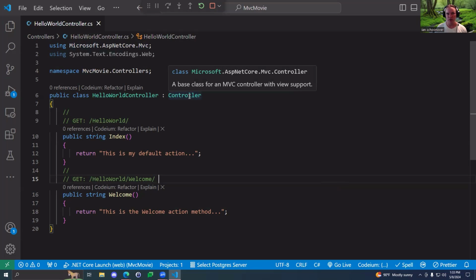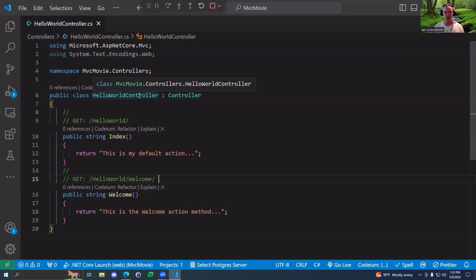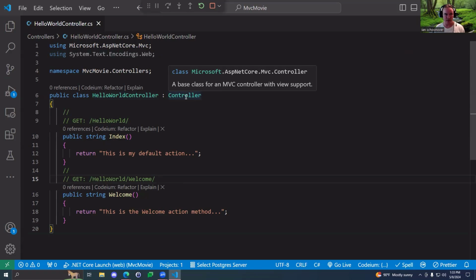It's a base class for an MVC controller with view support. I don't know C#, but man, it sure looks to me like we defined our custom class here, and this colon is saying, hey, inherit everything from this controller class. So now suddenly our Hello World class, which is just a basic class with nothing special about it, has a bunch of stuff that it can do that it inherited from the controller class.